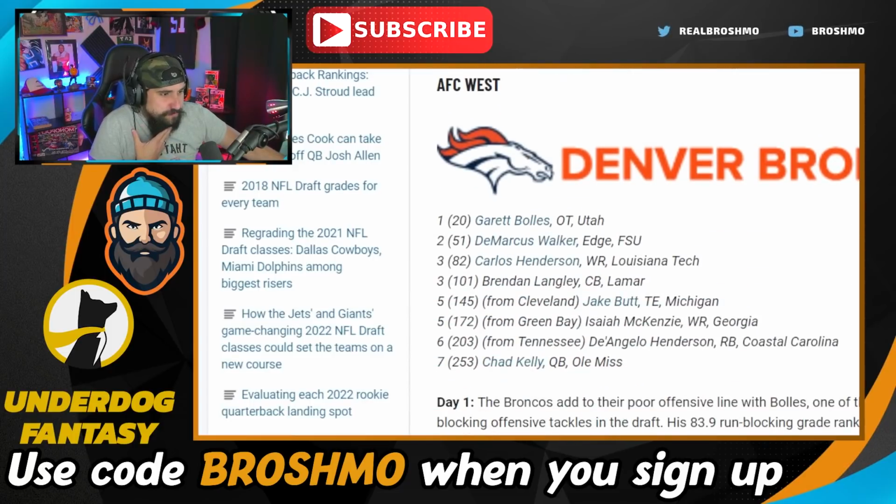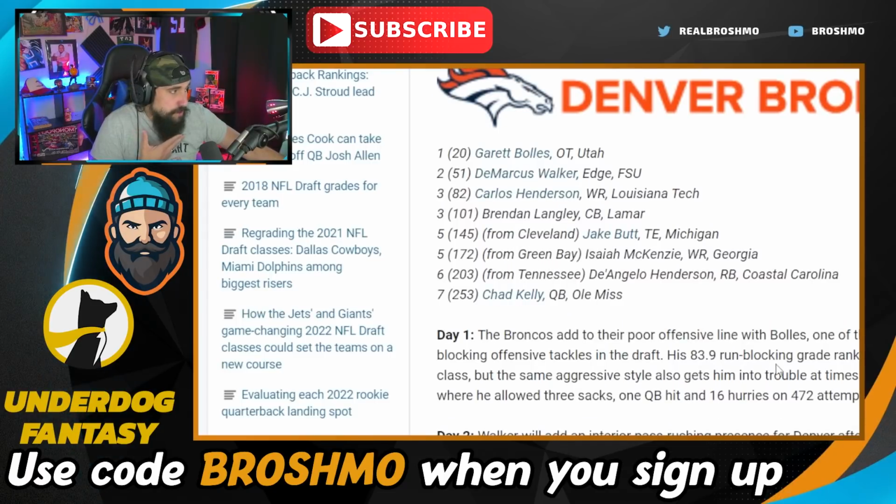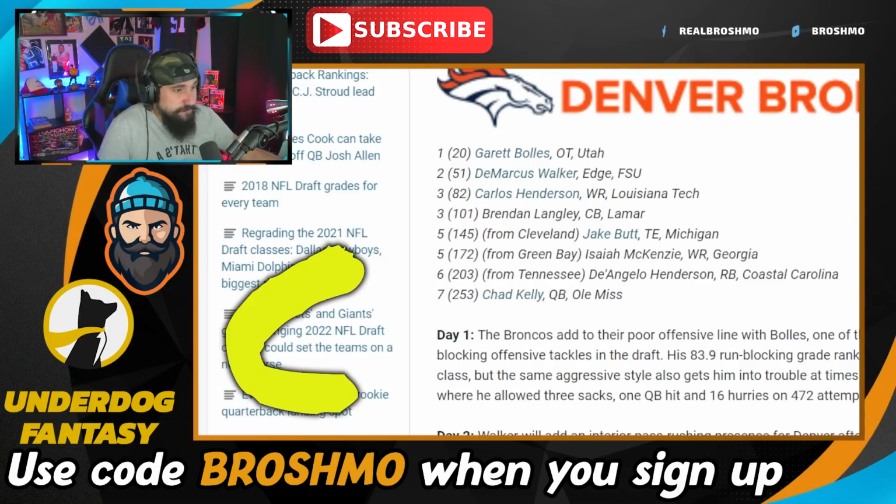All right. On to the Denver Broncos. So Garett Bolles ends up developing really well after he cut down the penalty problem. Very good. But as for the rest of this draft class, I ended up giving it a C because Bolles is arguably a top 10 tackle in the league. But outside of that, they got nothing from this class. DeMarcus Walker is now kind of a journeyman in the league. Henderson, I can't remember if it was injuries with Henderson, but he ended up just not sticking. Langley didn't stick, but I know it was injuries.